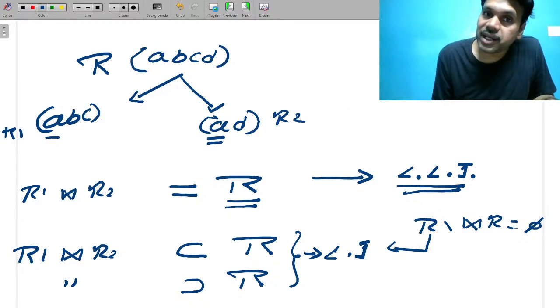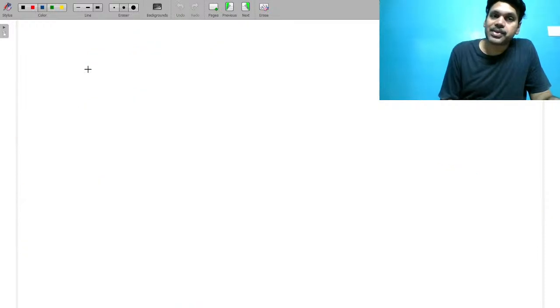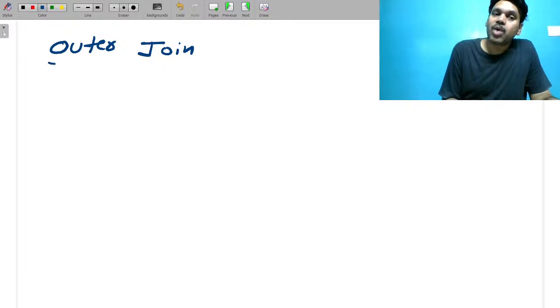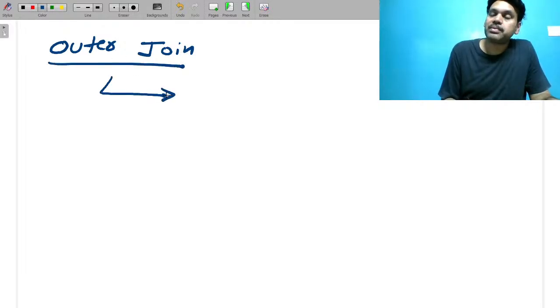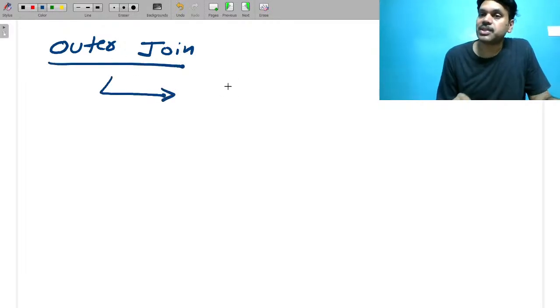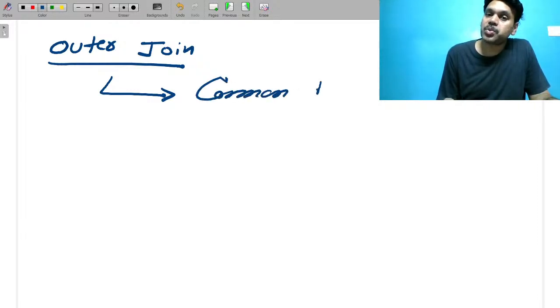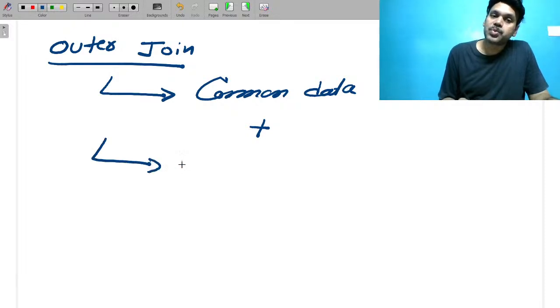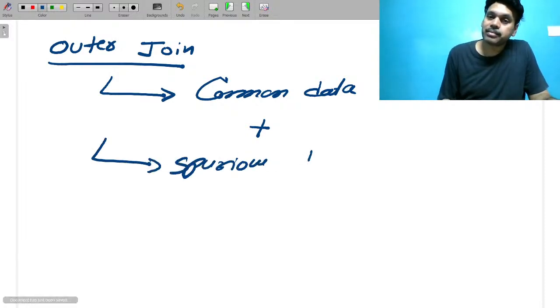And the last variety of join is outer join. Very important. What is the outer join going to do? Outer join is going to do such a way that it displays the common data and the spurious tuples. Spurious tuples are also unmatched data.